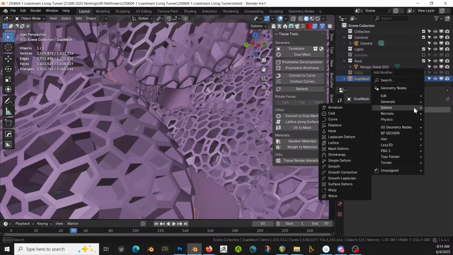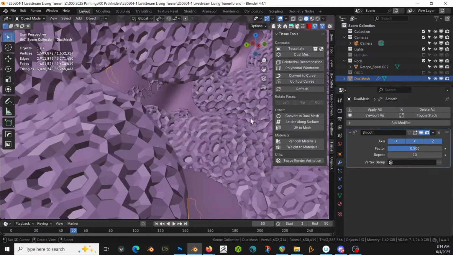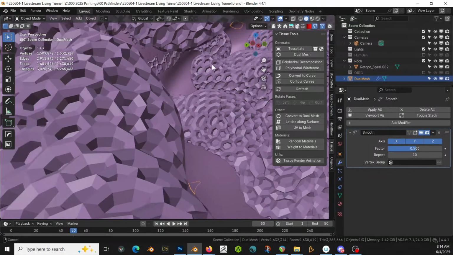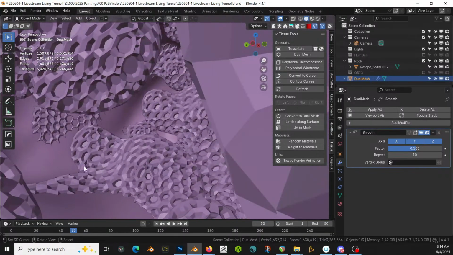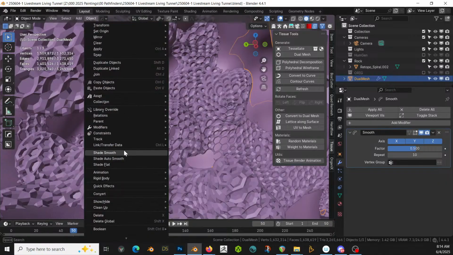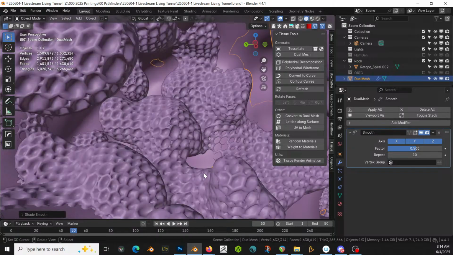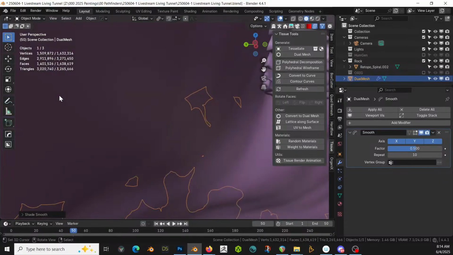Add a modifier, corrective smooth, 10. That feels about what it should be. Object shade smooth. That feels better, I think.